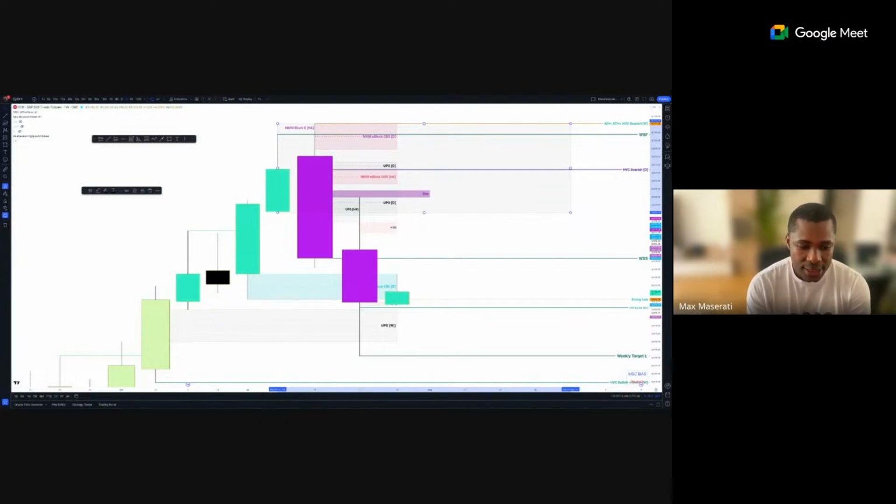After you get your external block, you look for the internal block. If there's an internal block that causes the market to change, you will mark it as an internal block CDL, and then you will look for your internal block for your entries as well. After that, you'll be looking for your HVC, your highest volume candle. Your HVC will help you figure out if price wants to continue higher or lower, reverse, or retrace. When you have volume in a candle, you want to see that the price action is following up with the volume.